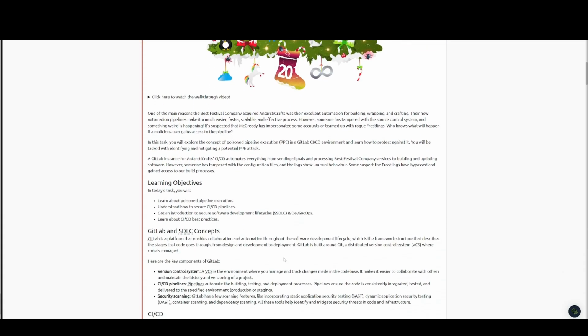The objectives are about looking at poison pipeline execution, understanding how secure CI/CD, so continuous integration and continuous delivery pipelines are set, getting an introduction to Secure Software Development Lifecycle or SSDLC, and DevSecOps, which stands for Operational Security and Development. Learn about best practices for continuous integration and continuous delivery or deployment.